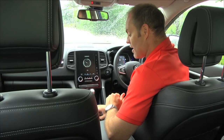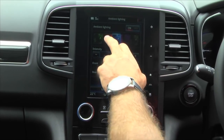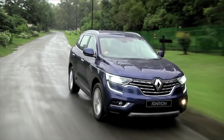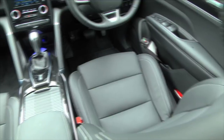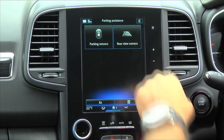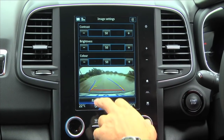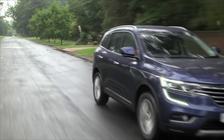Also standard is the R-Link 2 system, which comes with a seven-inch touchscreen, smartphone connectivity, Apple CarPlay, Android Auto, intuitive voice command, and Bluetooth. The LED dashboard is standard across the entire range. Stepping up to the Dynamique adds hands-free keycard, leather seats with power adjustment for driver and front passenger, front and side parking sensors added to the standard rear sensors, and a rear camera. You have quite a few options for optimizing the camera — adjusting image settings for contrast, darkness and lighting conditions — and you can tweak guidelines between dynamic and static modes for great visibility and personalization.